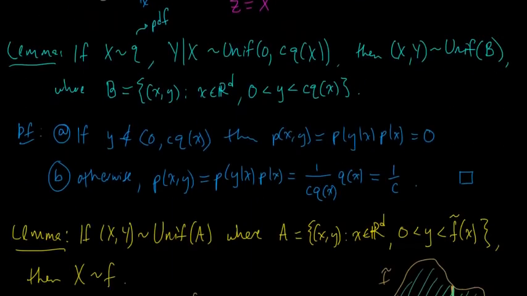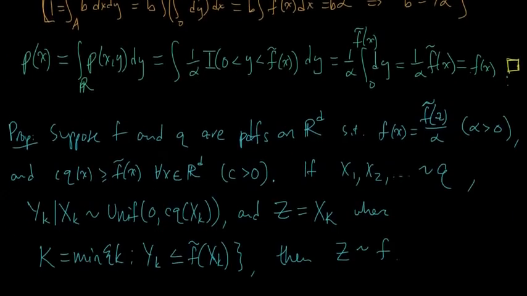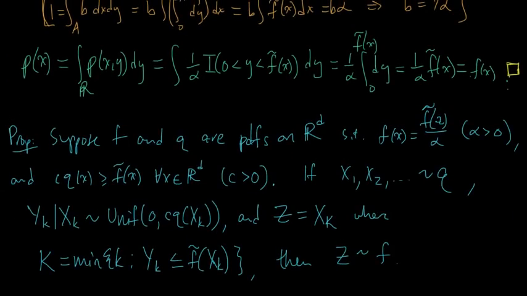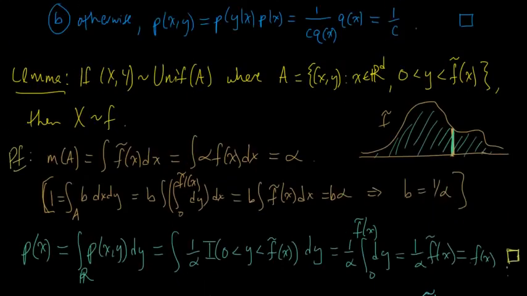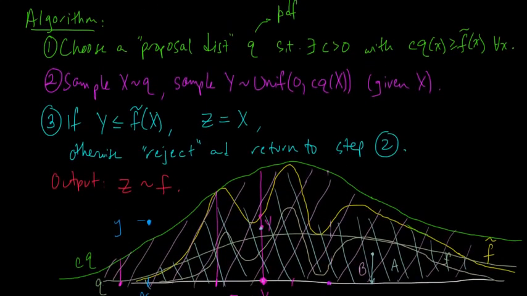And so, using these lemmas, and using the proposition for the special case of the uniform rejection sampling, you can put all those together and get the proof of this proposition. And so, this proposition basically is saying what the algorithm, which I described above here, is correct. That it is actually generating samples from the true target distribution that we wanted, F.